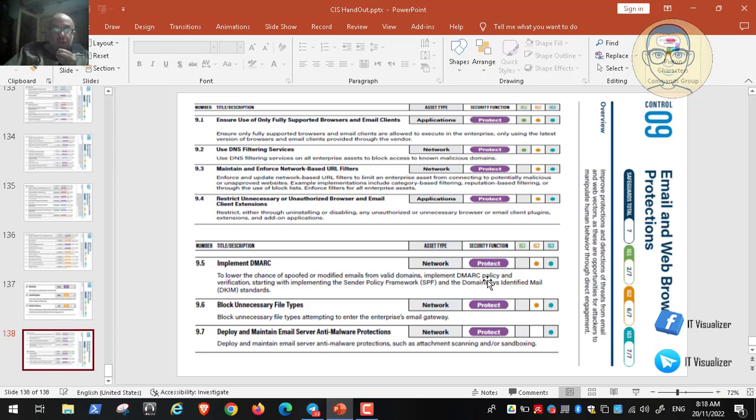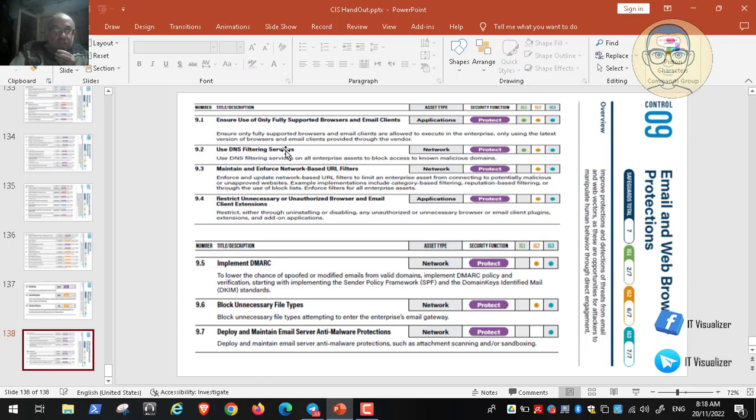I have said before there are a lot of recommendations to secure email clients, like the Department of Defense of the United States for securing Outlook, and for securing Edge, Chrome, and Firefox. You can download them from the Department of Defense website. I have discussed this before; please refer to my videos on securing Microsoft Edge, securing Outlook, or securing Office as a whole. And we can secure Microsoft 365 email servers by using the CIS recommendations. So let's see what the CIS recommends to secure your email and web browsers.